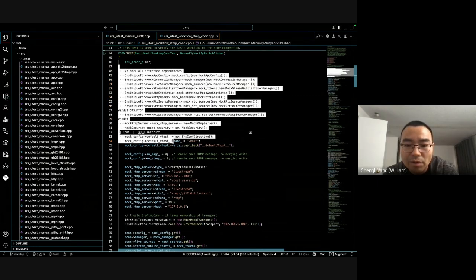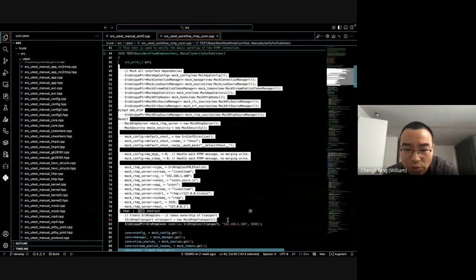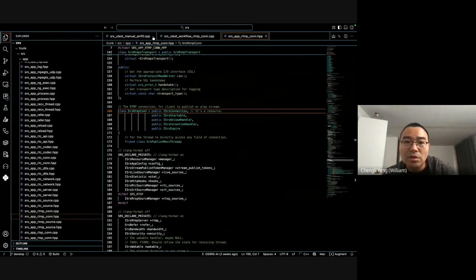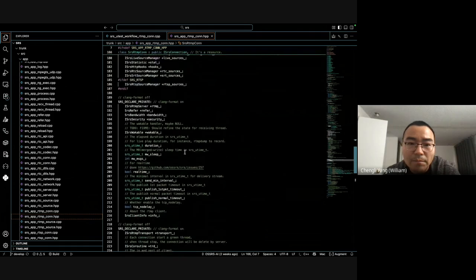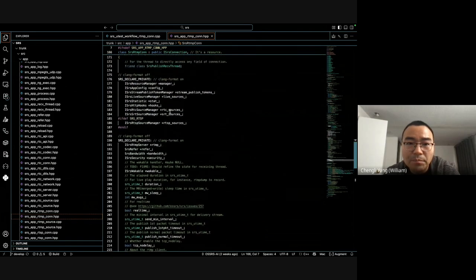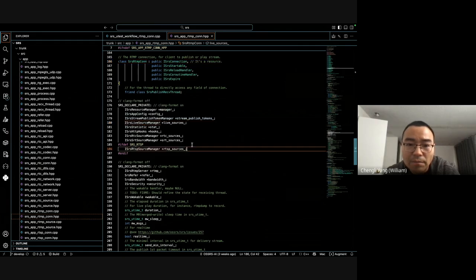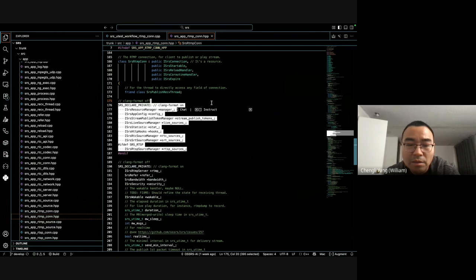This is also a very important change introduced by SRS 7. You can mock all the fields as in the RTMP connection. You cannot do this in SRS 6 or previous versions. I changed the implementation in SRS 7. In previous versions, all these are global variables.